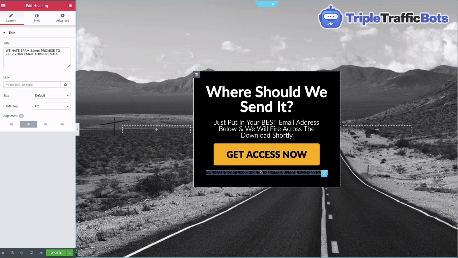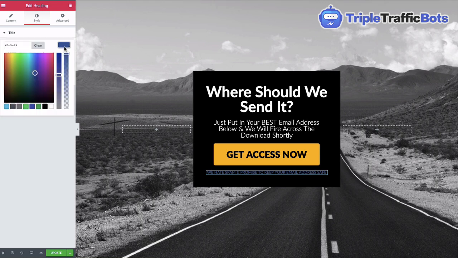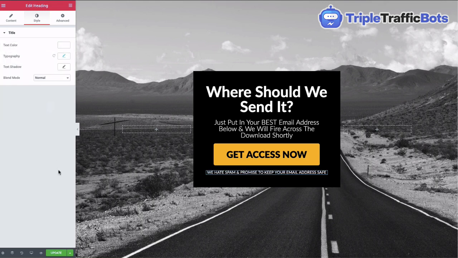Now what I can do here is change the color, so we no longer need it to be the Facebook color. So we'll just put that there. I could change the size of this. I think I will actually.